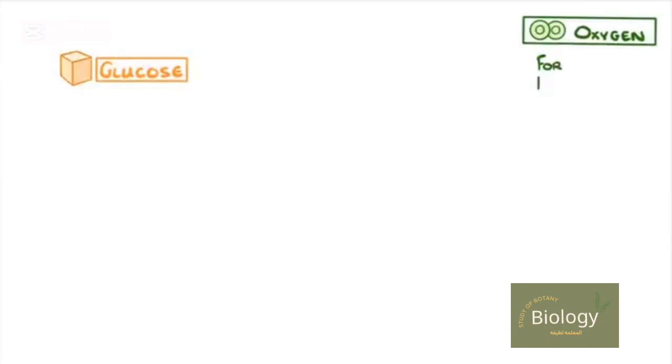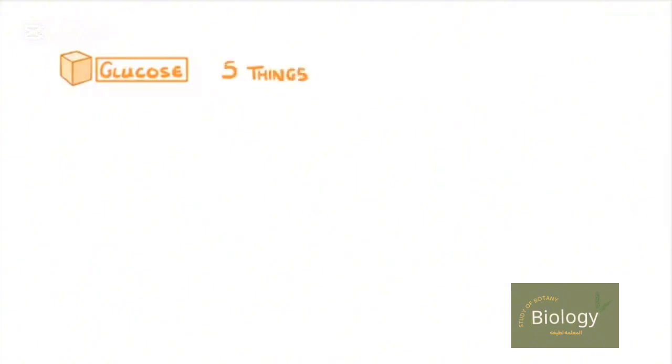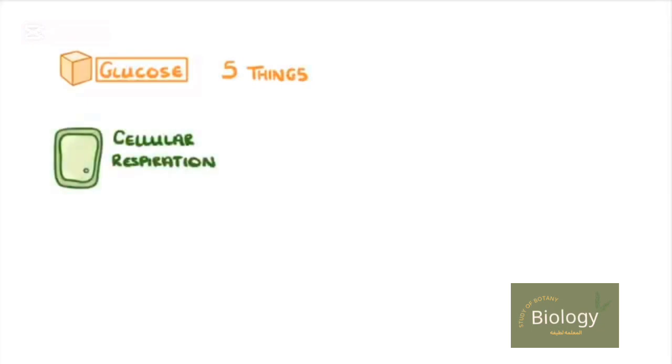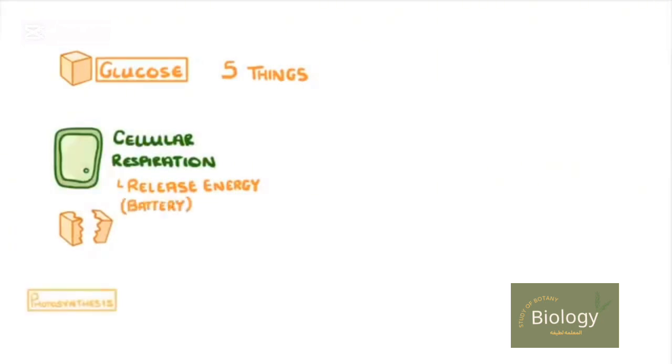Now, the only product that the plants really want is the glucose. They do also sometimes use the oxygen for respiration, but there's so much oxygen in the air anyway that it's not too important. The glucose, though, is essential, and it's used mainly for 5 things. One is cellular respiration, which breaks the glucose apart to release energy. So you can sort of think of glucose as a battery. Photosynthesis traps the sun's light energy in glucose molecules, and then other cells around the plant can break the glucose apart again to release that energy when they need it.